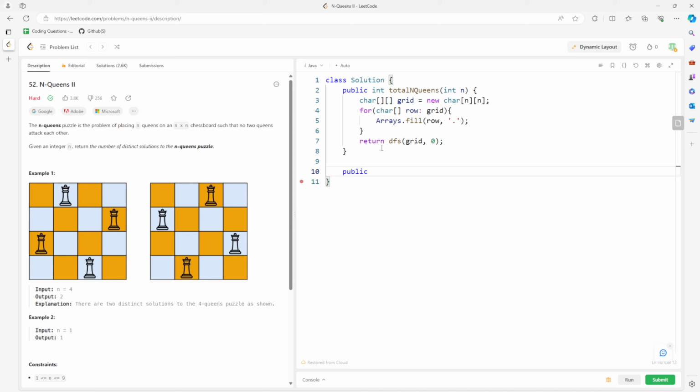So public, it has to be an int, right? DFS, and then char[][] grid and then int row. In this case, I will also have a verify method. I'm going to say the count starting from 0, and I will return the count later, right? But how do I return the count? I will have a base case. I'm going to do this and return 1. I'll make sure I put this later.